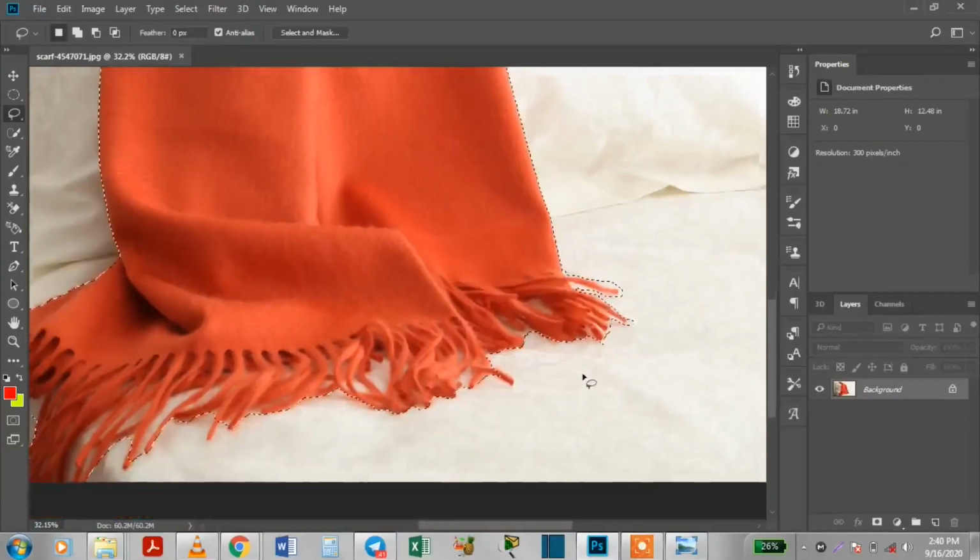You don't have to make the selection very perfect here because very soon I'll show you other ways where you can make the whole thing look perfect, but at least any extra part that you think is too much, you have to remove it. For example, I want to add this part of the scarf. I'll hold the shift key and I'll cover it up. Good. If I want to remove, I'll use the Alt key to select. If I want to add, I'll use the shift key.